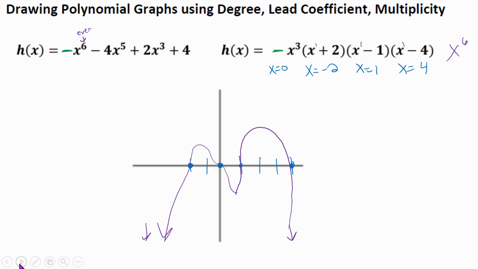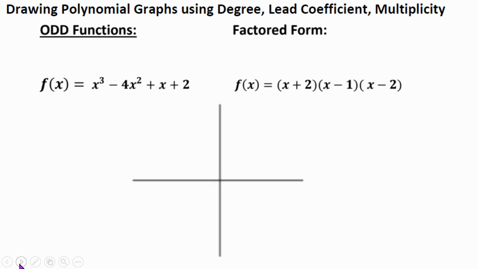All right, last but not least, now we're going to talk about odd functions. So when the degree is odd. So here you'll see this has a degree of 3, which we know is odd. And this as well has a degree 3 because there's an x here, here, and here. So this is x to the third as well. All right, so if it has an odd power or degree, that means they're going to go in opposite directions.